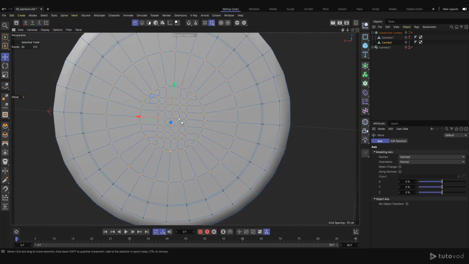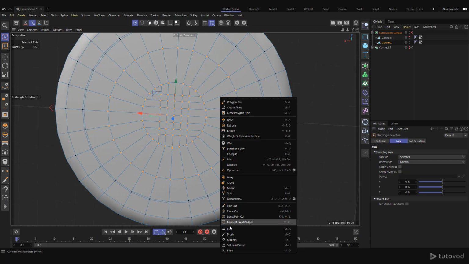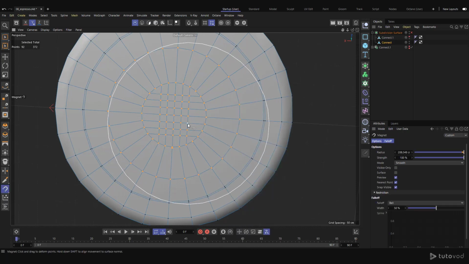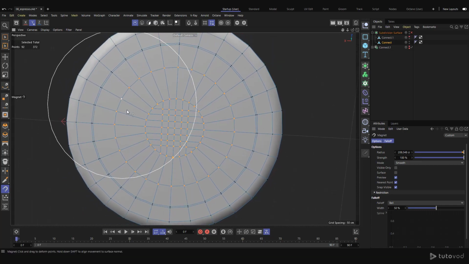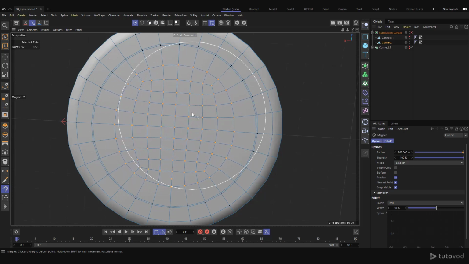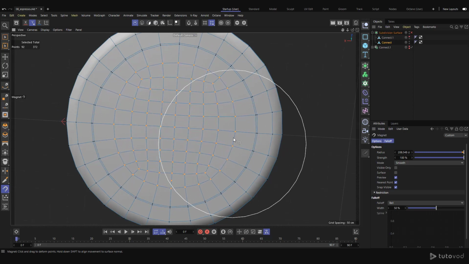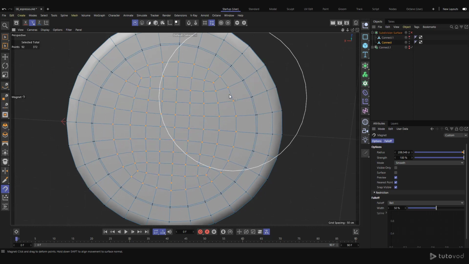It's okay now, I think, and press space bar to go back to magnet and select it like that. And now smooth, and I can come here and smooth this area to adjust points correctly.